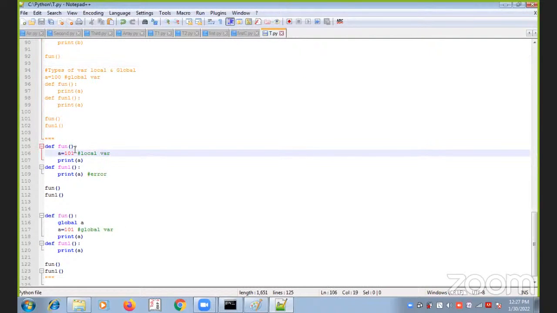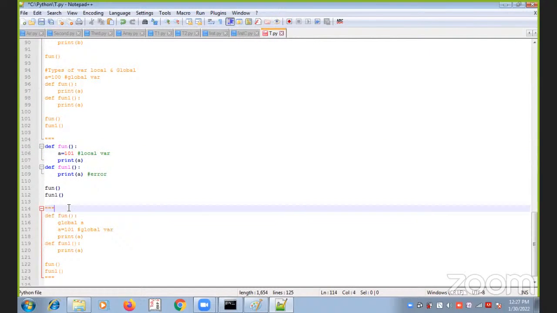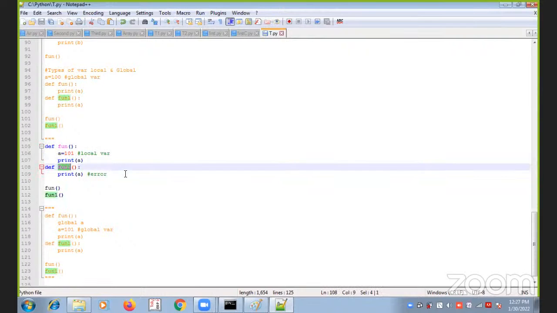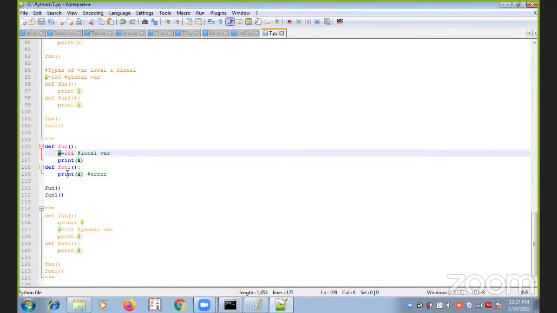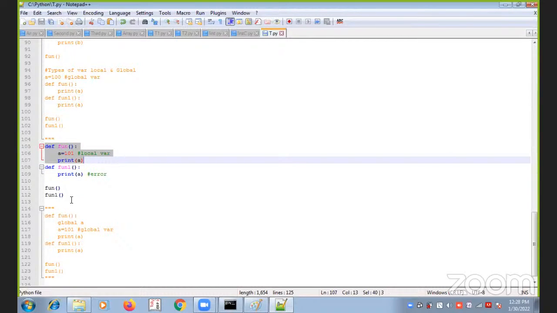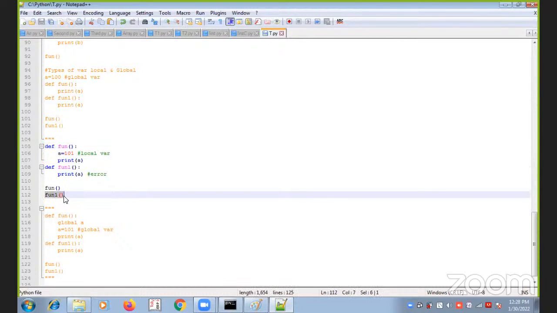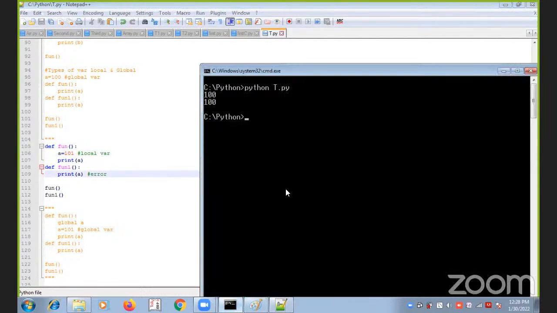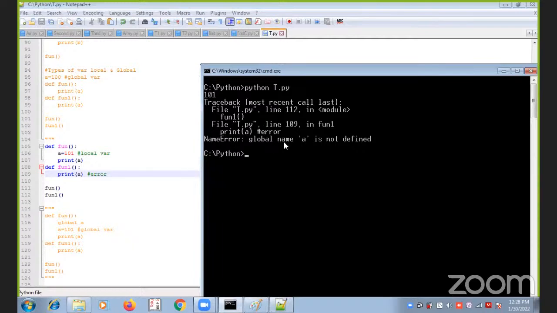Similarly, local variable. Let's say that I have a function in which I have declared a is equal to 101. And this is local to only this function, but not to this function. So I am trying to call this a value in function 2 and I will get an error. Look here. Fun1 I am calling. So this will get executed and it's going to print 101. But when I am calling fun1, the control will go here. It doesn't have a because a is local to only this function. So it's going to throw an error. Look here. See, global name is not defined. Got it?